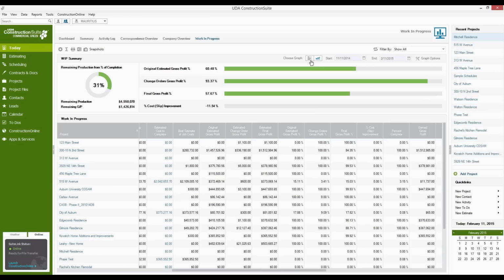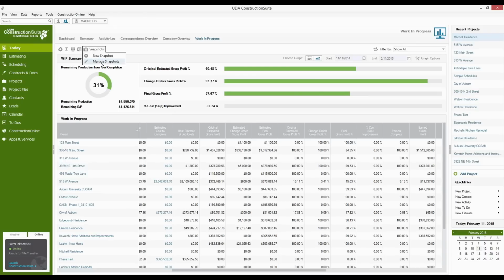What's really nice about this is it's always going to be giving you up-to-date information. And I like to check this every couple of weeks or so. To help do comparisons on where we stood versus where we're going, we also give you the ability to generate snapshots based on these as well.